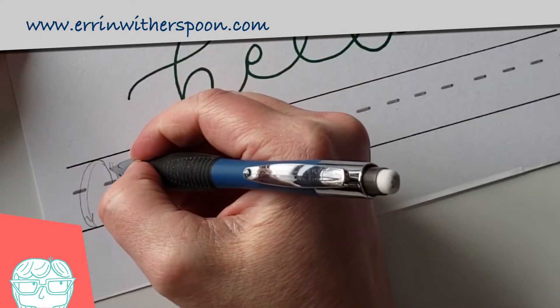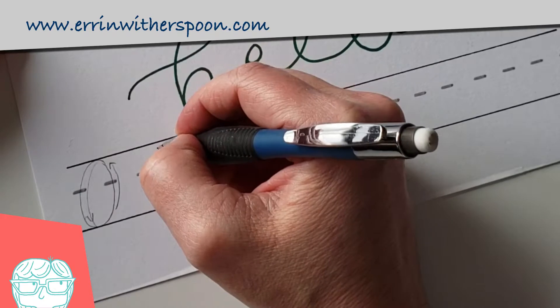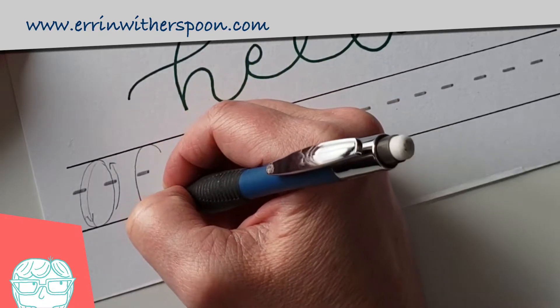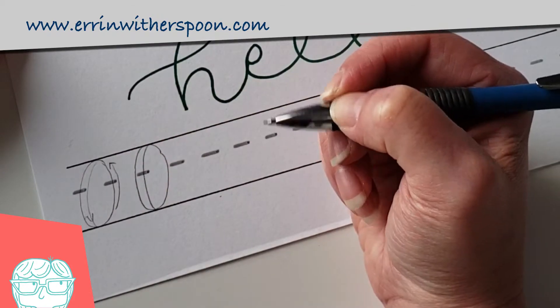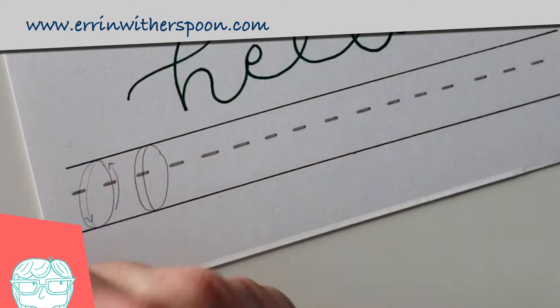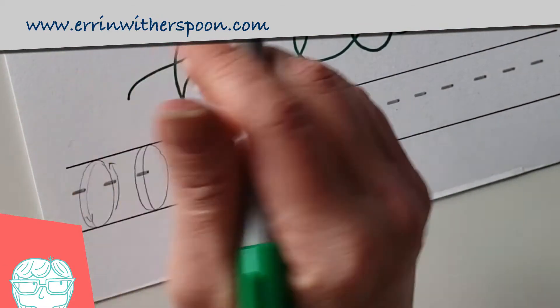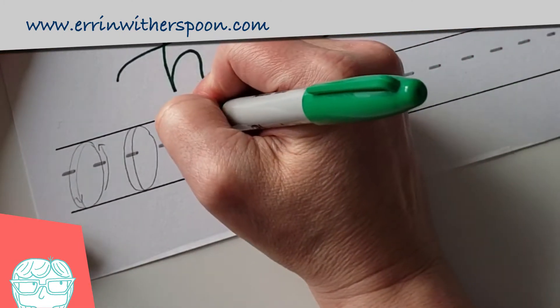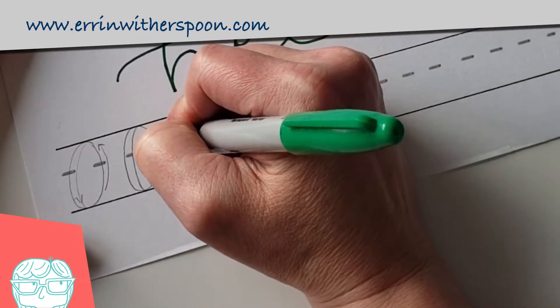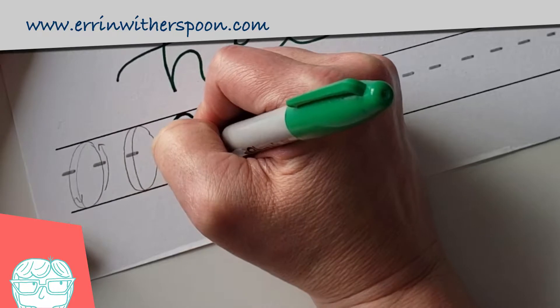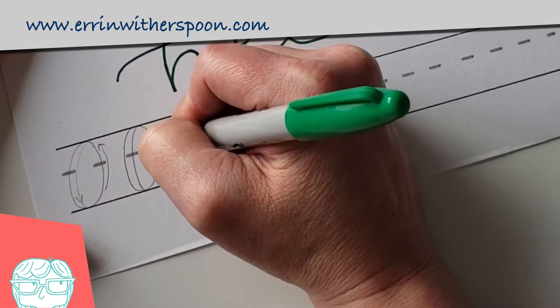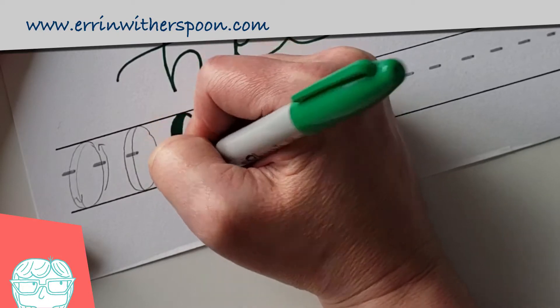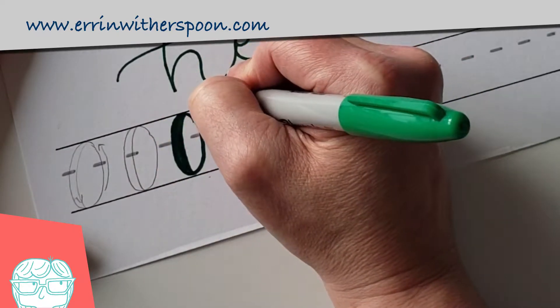So of course, just like with all the rest, you're going to thicken up the down stroke. And when you do, it will look something like this. Alright, grab that sharpie again. Time for some commitment. There's the circle of the zero and there is the downstroke. Let's try that again.